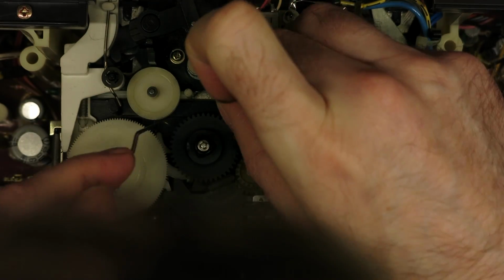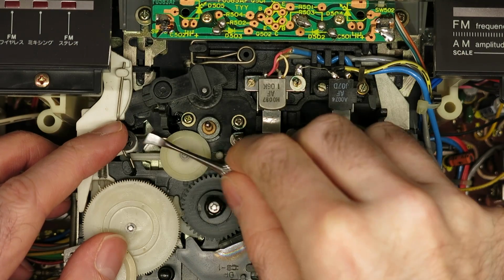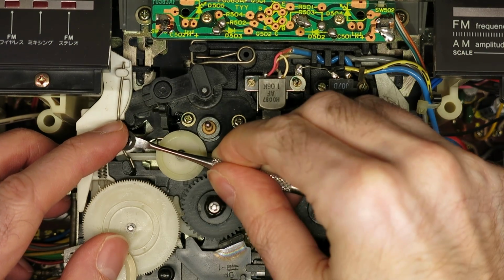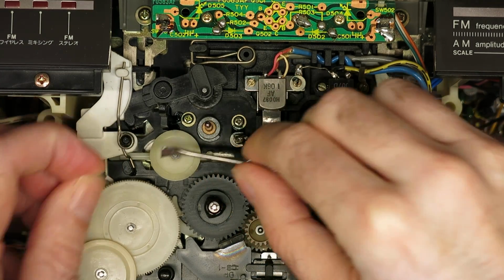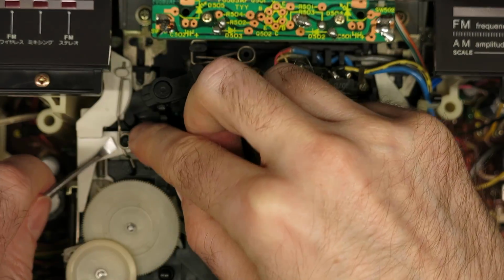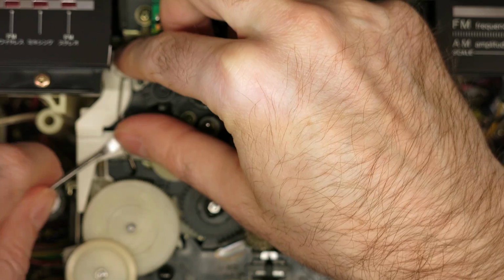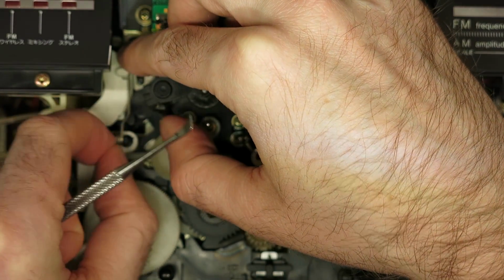Then I've removed this little spring just so that I can get this wheel out of the way as much as possible. Shame I can't take it off, but there we go. Then this little washer here looks really easy to take off. I can assure you it wasn't. It took ages to try and get that off. Then I have to remove this spring. This is at the point I wish I'd focus locked the camera, but I'm concentrating on the repair.